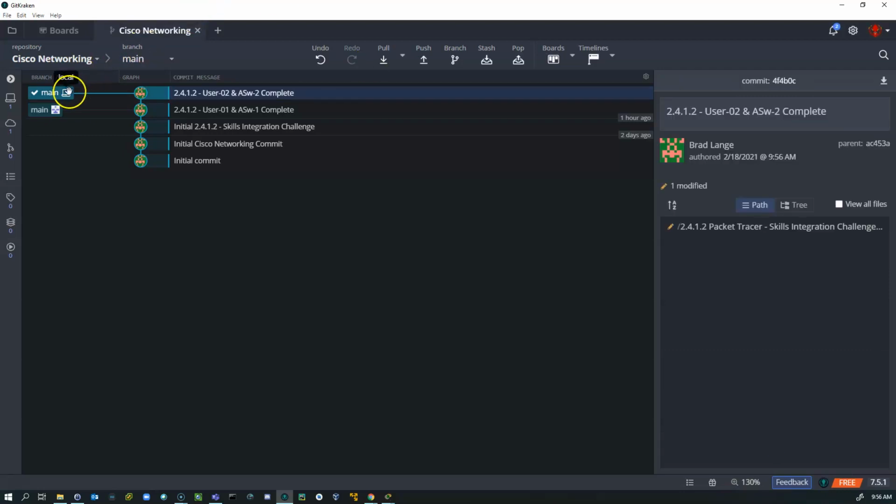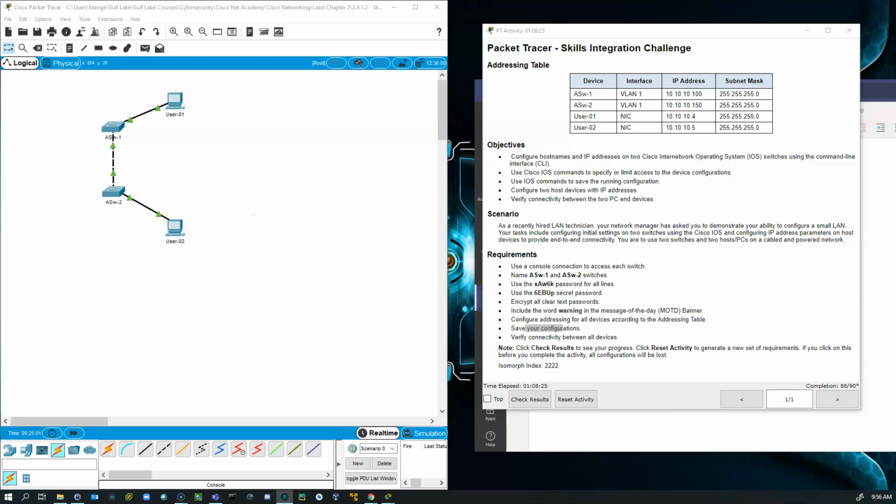So now my local repository is ahead of my repository that's on the internet. So if I went home and tried to pull it off the internet, it wouldn't be up to date. I'm just going to simply push that up to the internet. Eventually it will tell me successfully pushed. So now on my GitHub account, I have my new file that is updated. Awesome. So last but not least, we want to verify connectivity through all devices.